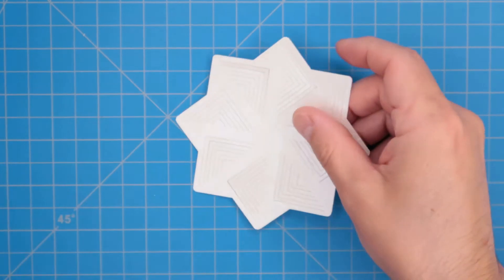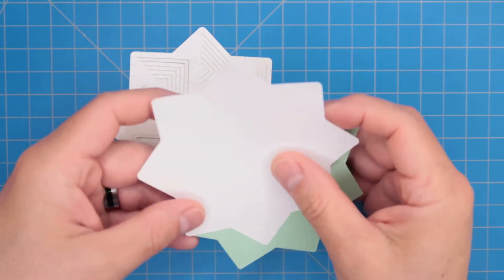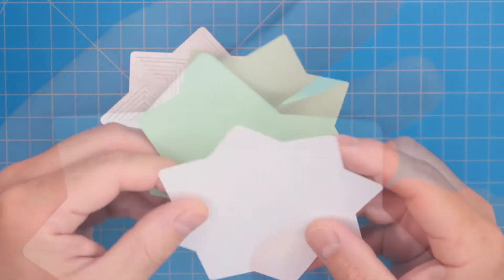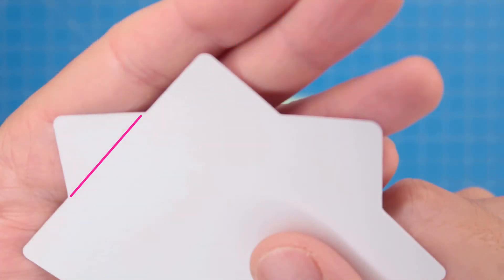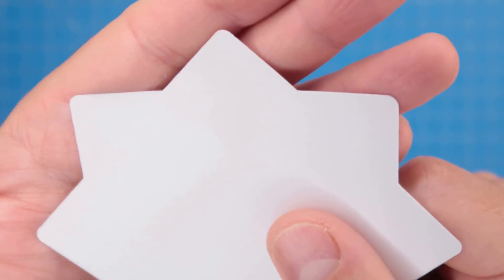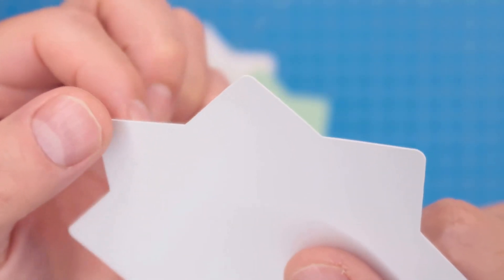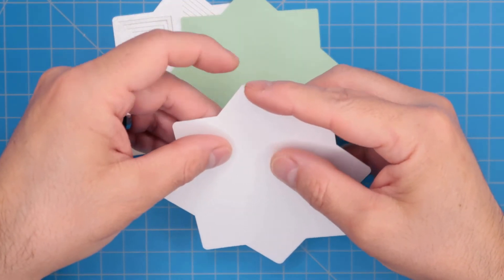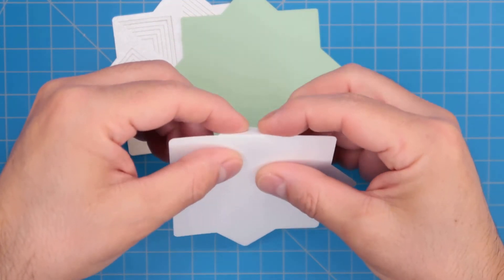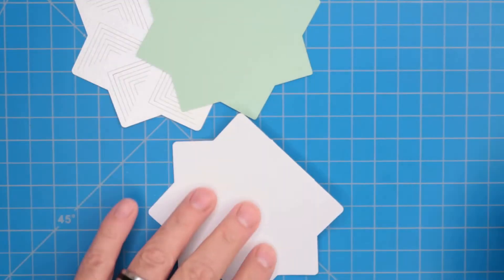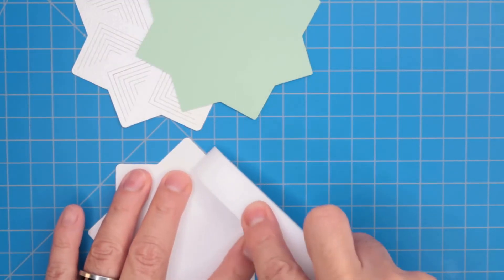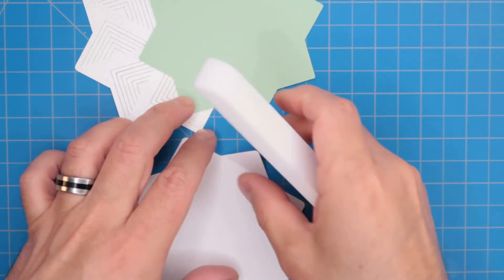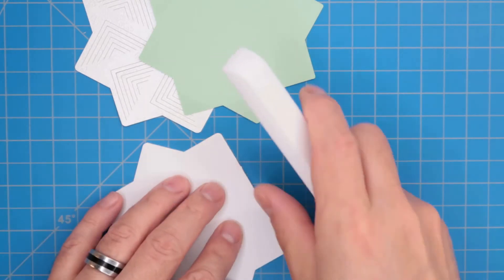I'm going to show you how to put together the shaped card first. There are three pieces, the base card, the contrasting panel and the braided panel. The card base has a scoring line on one of the points. So grab this one first and fold it to both sides using a bone folder to make sure the fold works properly when you open the card. Give it a couple of passes of that bone folder and make that crease very sharp.